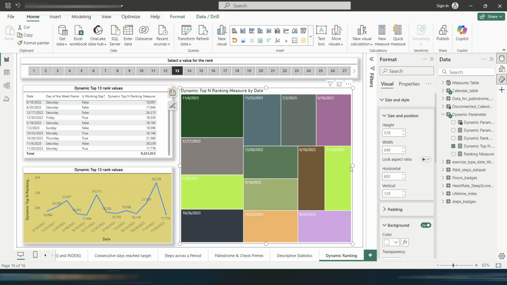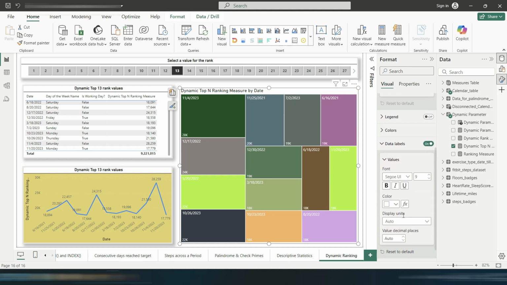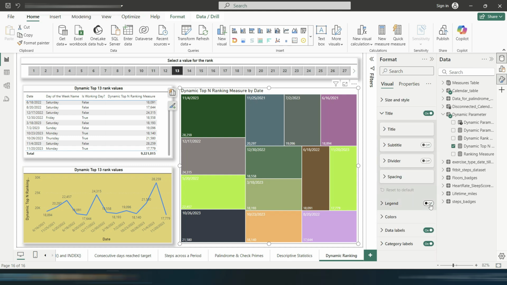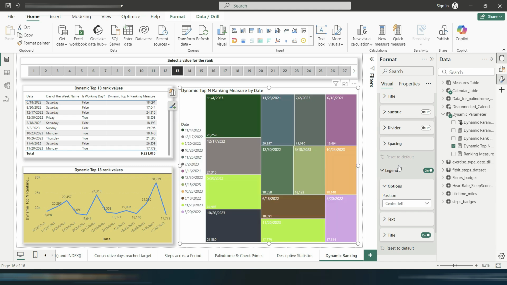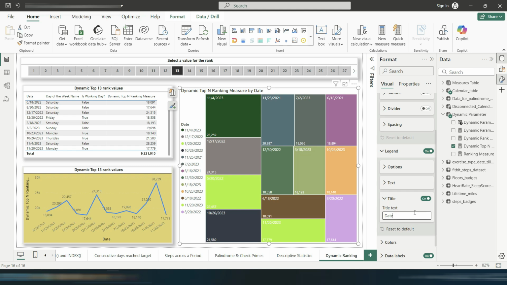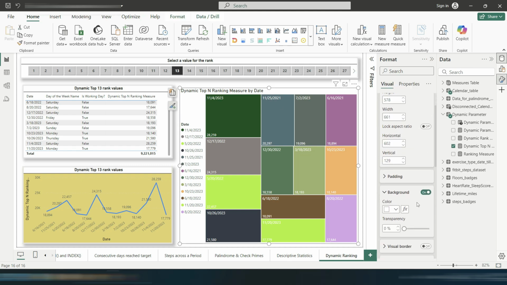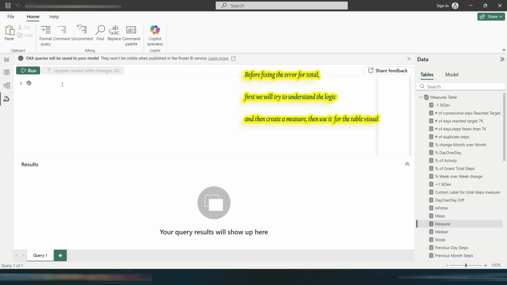First, let us understand the logic, and let us mirror the columns which are there in the table visual. Let us use the DAX Query view and start typing the code, so that we mirror this table visual and try to fix the total. In the meantime, we are doing some formatting based on the needs. You can do that formatting also. I've added data labels, and the dates are shown, so whenever the user is selecting values, those are shown.